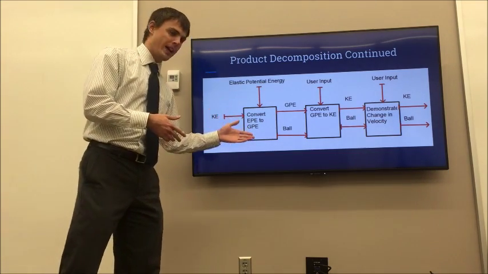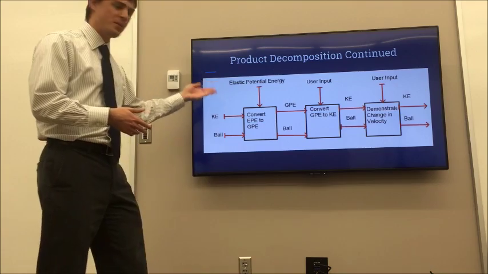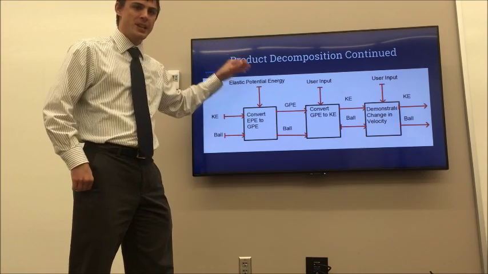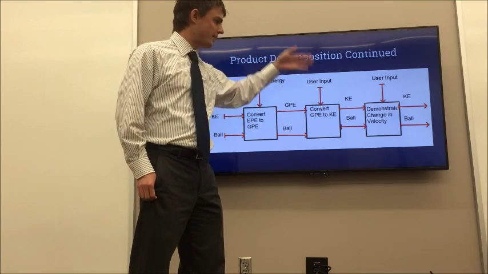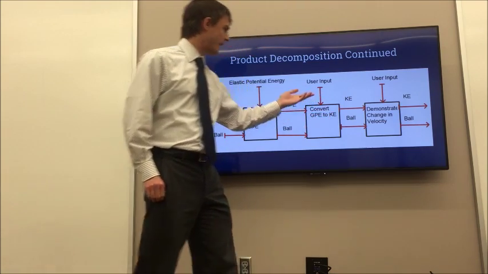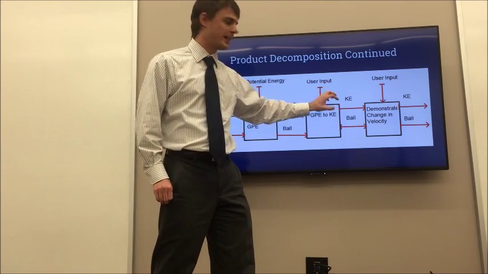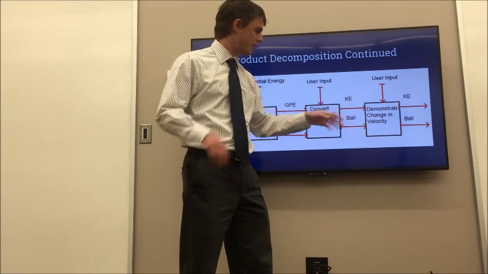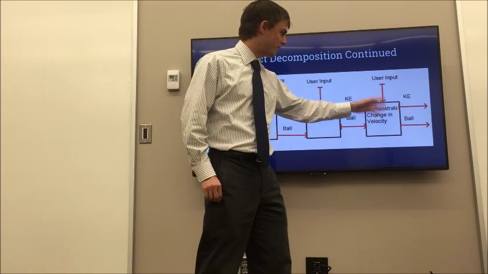For the first obstacle, we have, of course, kinetic energy going into the device, and then we have a user providing elastic potential energy in the form of a spring. That ball is then shot up into the air, which gives it gravitational potential energy, which then goes into the second obstacle, which converts that potential energy into kinetic energy, of course. And a user provides a certain level, for which our Arduino will raise a platform up to provide that specific kinetic energy value. On our third obstacle, the ball is designed to have a change of velocity, where one path will match neither velocity to exit the ball.